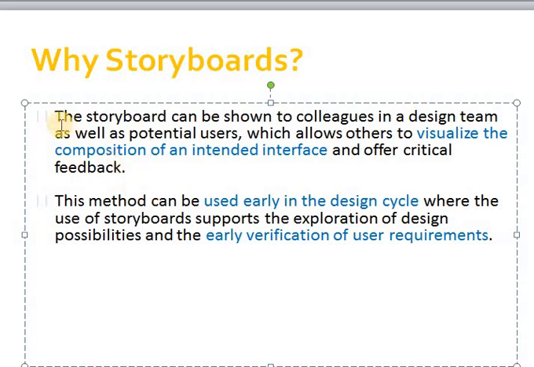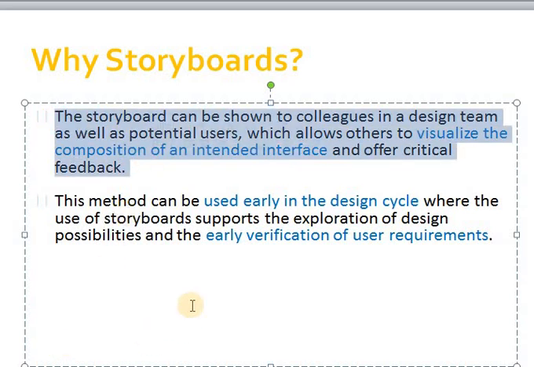So now another reason to use storyboarding is that the storyboard can be shown to colleagues in a design team as well as to the potential users of the software, which allows others to visualize the composition of an intended or required interface and offer critical feedback.